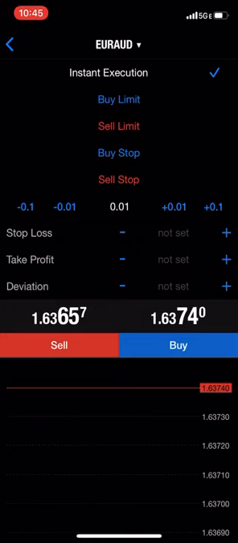There are different order types. We have the instant execution, the buy limit, sell limit, buy stop, sell stop. You can learn more about this in the Academy, in the Level 100 series. It's one of the most basic concepts. You're either entering the market immediately, or you are setting a limit order where you want to buy if and when the price comes down to a level that you're willing to pay. Same logic applies for the sell limit. And we're not going to discuss the stop orders in this video.